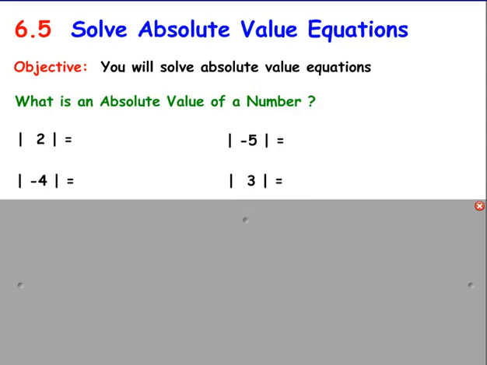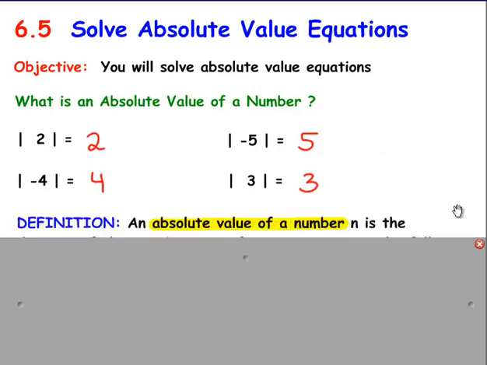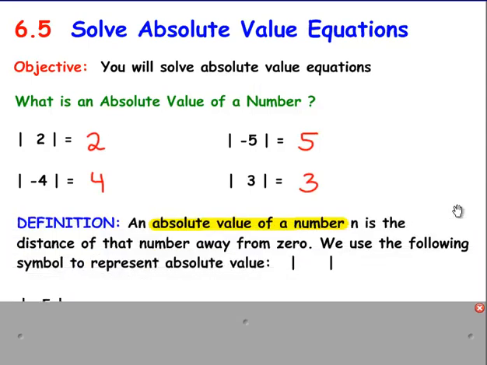If I ask you what is the absolute value of positive 2, you would tell me it's 2. The absolute value of negative 4 is 4, the absolute value of negative 5 is 5, and the absolute value of 3 is 3. You can think of absolute value as making numbers positive, but what is more important is that it tells you how far that number is away from 0. That is the actual definition.